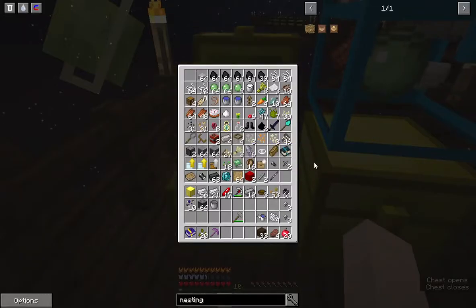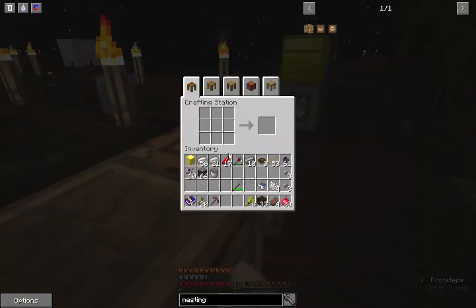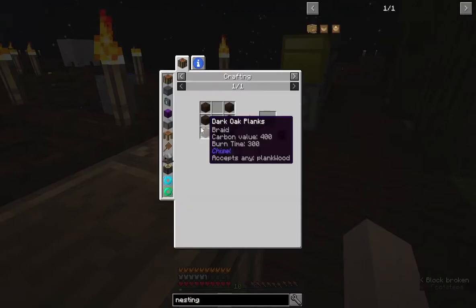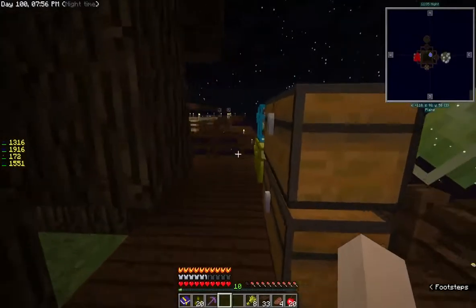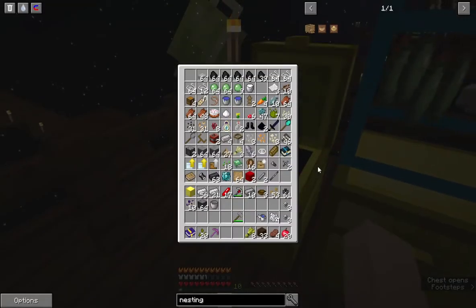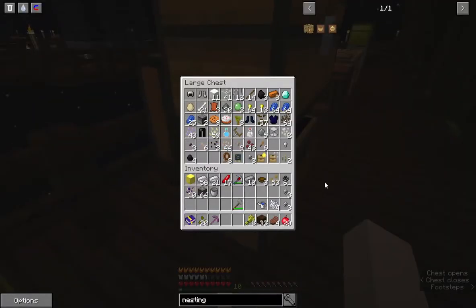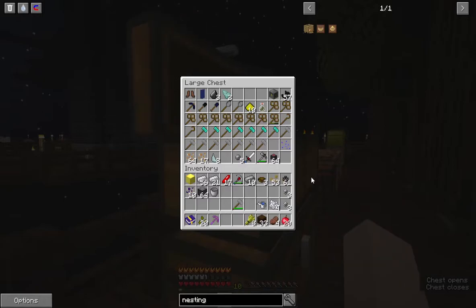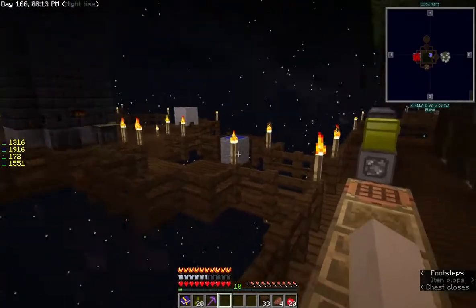Do I even have wheat somewhere? Yes, I do. That's good at least. I need how many hay bales? I need 3. I don't even think I have enough wheat for that. Do I? No, I do not. Well, that kind of sucks. I can't do that right now.